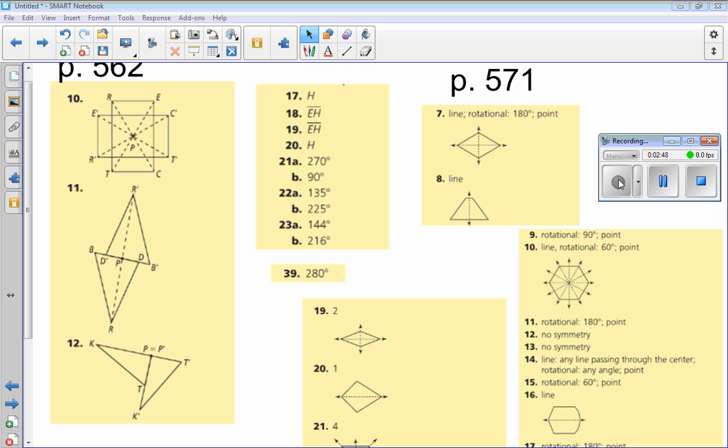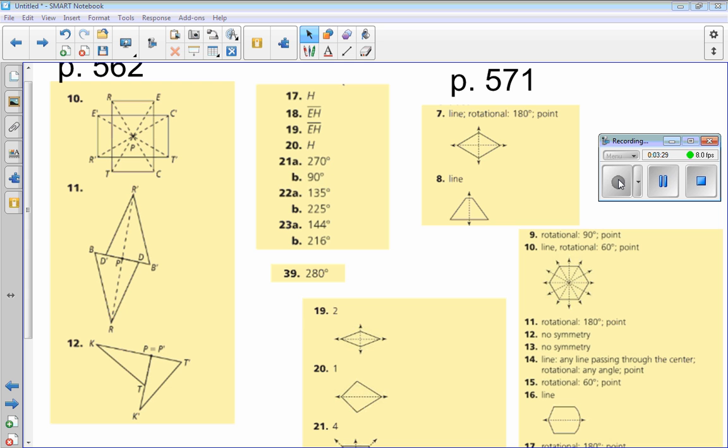Now, how would a 180 degree turn look? If we're starting with an upright rectangle and I rotated it 180 degrees, what would actually happen? It would be upside down, right. And when it rotates 180 degrees and it ends up on itself again, what kind of symmetry is that? Do you remember? Okay, it's even more than rotational symmetry. It has rotational symmetry of 180 degrees, but it has another kind. No, it's actually point symmetry. That is what point symmetry is. When you rotate 180 degrees and you end up back on yourself, it's called point symmetry.